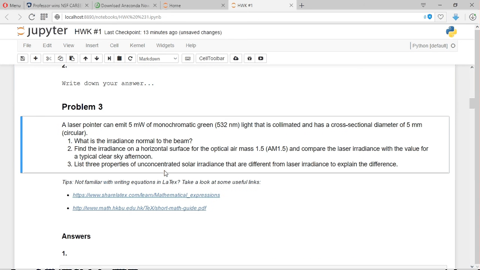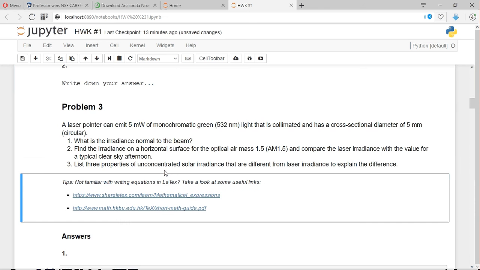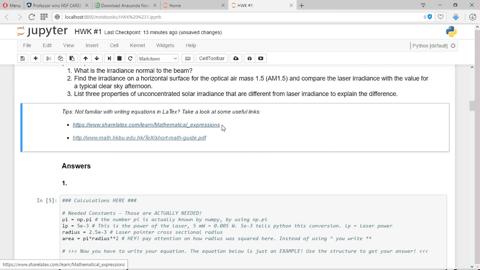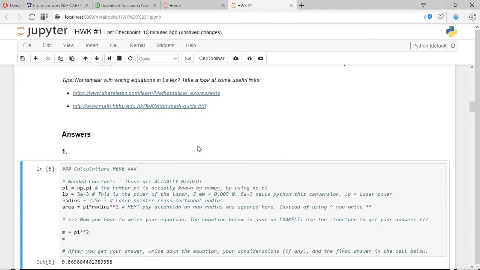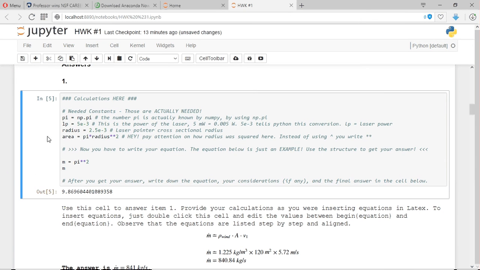Problem 3 requires you to perform some calculations. Again, many hints. You won't have problems, I hope, to code this, but if you do, just send me an email or come to the office hours.